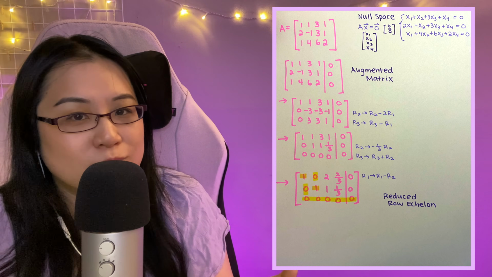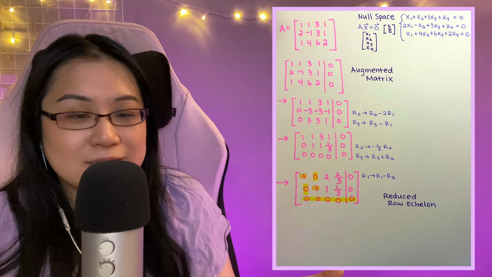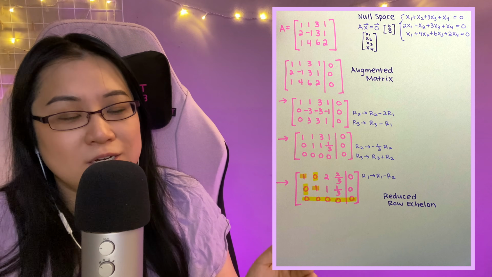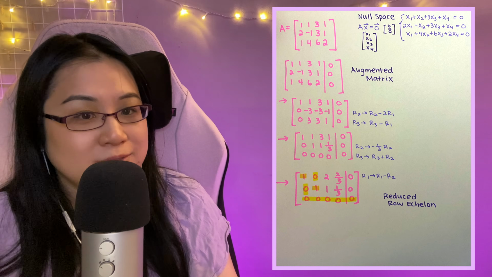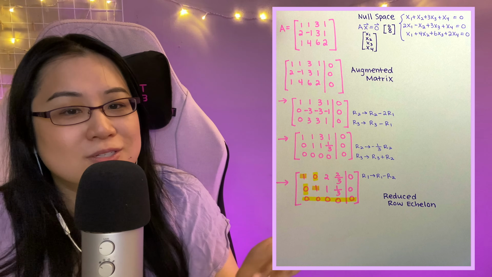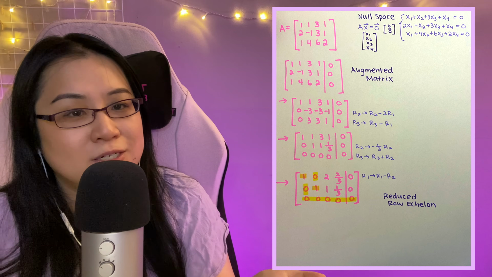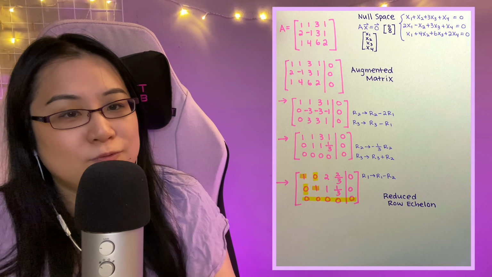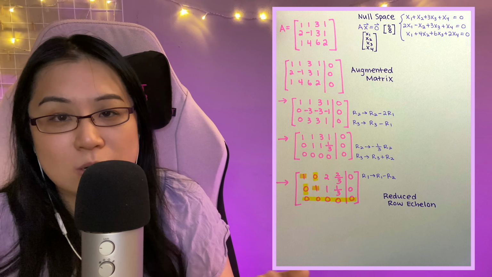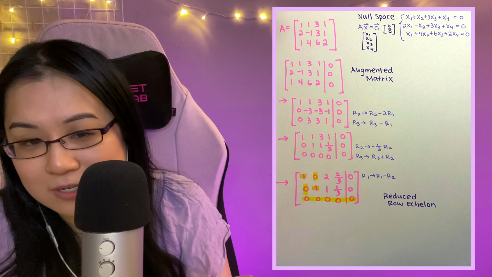Do the same thing for row 3, and I'm comparing row 3 with row 1 because I just want to get rid of that 1 again, and I see I have a leading 1 in row 3 and a 1 in row 1. So if I just subtract them, I get 0. 1 minus 1 is 0. So I do the same for all the other elements in row 3 minus row 1. So 1 minus 1 is 0, 4 minus 1 is 3, 6 minus 3 is 3, 2 minus 1 is 1, and 0 minus 0 is 0. So that's the R3 to R3 minus R1.